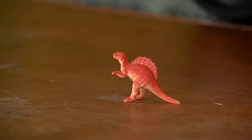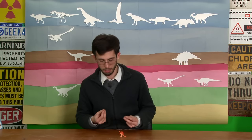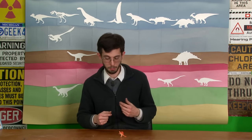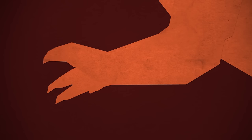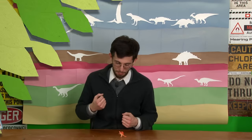The proportions on the arms are not bad. It did have proportionally enormous arms, at least compared to the theropods you might be used to. In the Spinosaurids, Baryonyx is probably the most famous for having these enormous muscular arms with huge claws. Spinosaurus had something like that going on. It didn't have 5 fingers though. It had 3 fingers, and the first finger had the longest claw, and the second two had smaller claws, but those smaller claws were like the size of my hand. This was quite a large creature.